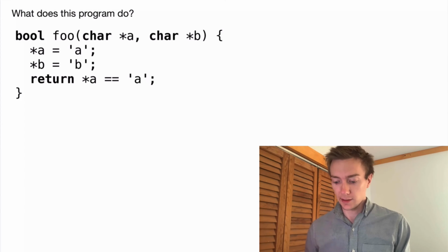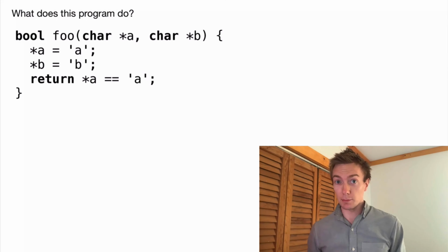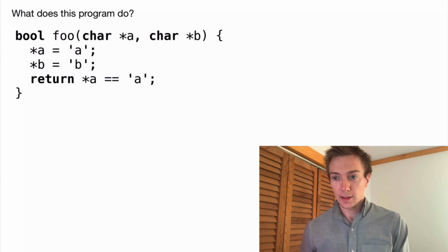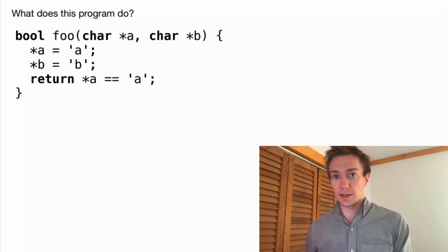But because there's pointers, because the A pointer and the B pointer might actually point to the same location in memory, that may be the same memory address, when those two things point to the same location in memory, this function returns false, because we're storing a different value into the same location before reading it back. So an optimization we might like to do, eliminating this hypothetically dead code, won't work in the presence of pointers, in particular in the presence of aliasing. And that's what this lesson is about.